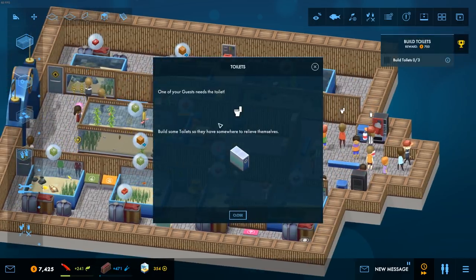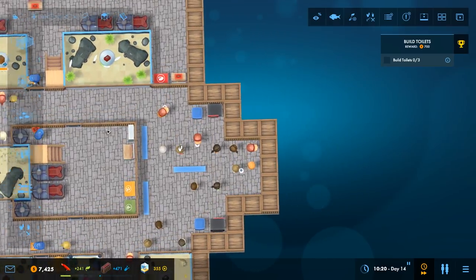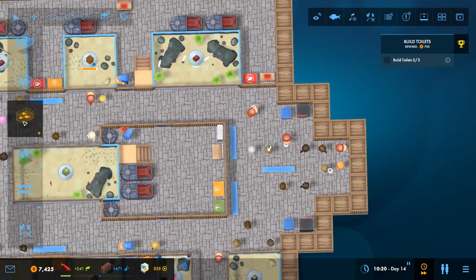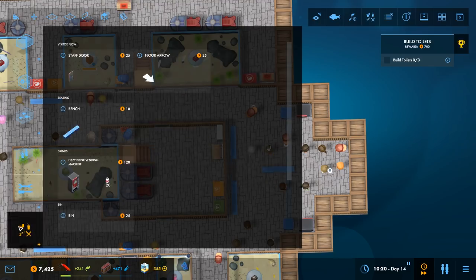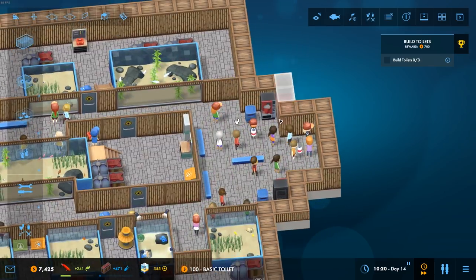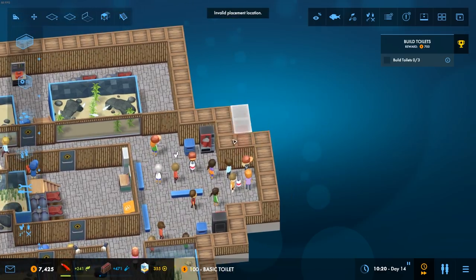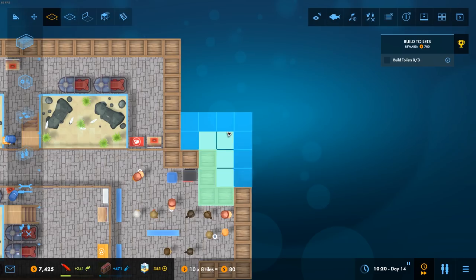One of your guests needs the toilet. Build some toilets so they have somewhere to relieve themselves. I will. I mean, the obvious spot for toilets would be over here, wouldn't it? So how do toilets work? Are they just like a box they go in? A sponge sink? That's new. Basic toilet. Yeah, it's just like a little pod. So we'll build a couple of them there. Okay. Let's unlock that.